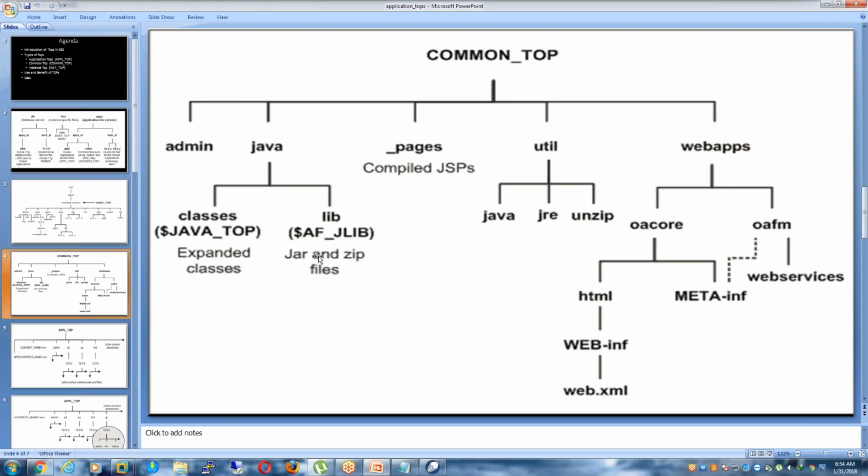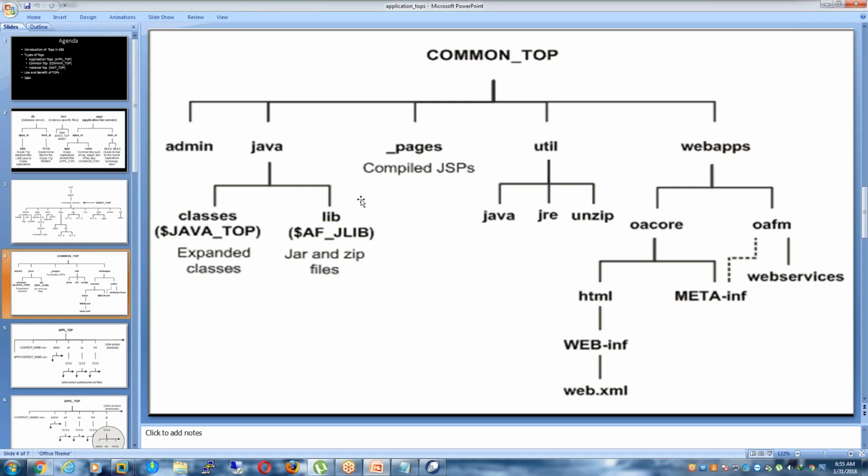Say I have a GL top, fin top, AU top, AD top, sales top, or some custom top. Those tops will access some Java files, which means those Java files are common for all the tops. Those Java class files will be stored in Java top. If you want to go directly to that location, we can say cd $JAVA_TOP.